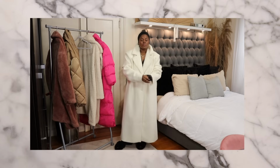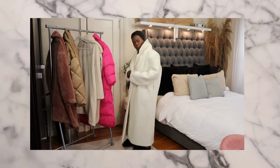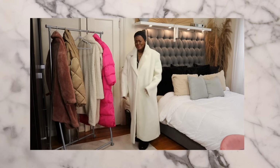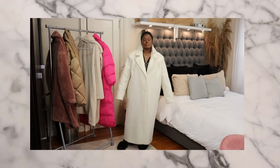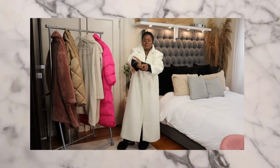No, in my opinion, it looks sloppy when I don't roll the sleeves up. Because look at that, it just looks a little bit too big. Let me know what you think about this. I'm on the fence about this. I don't know if it's worth even, honestly, because it's not an expensive coat. I don't know if it's worth getting tailored. The coat was just from Naked Fashion, so it's not like a really, really high-end coat. But let me know your thoughts.